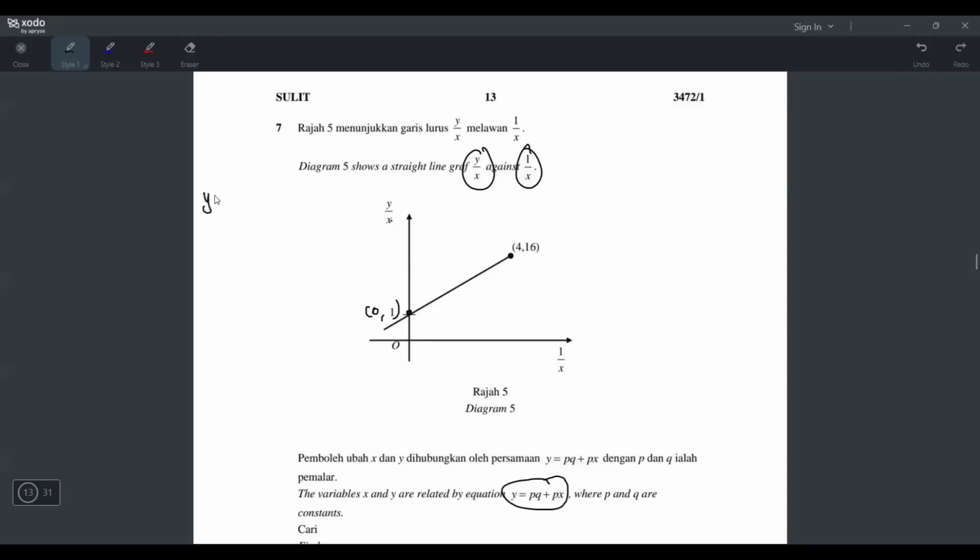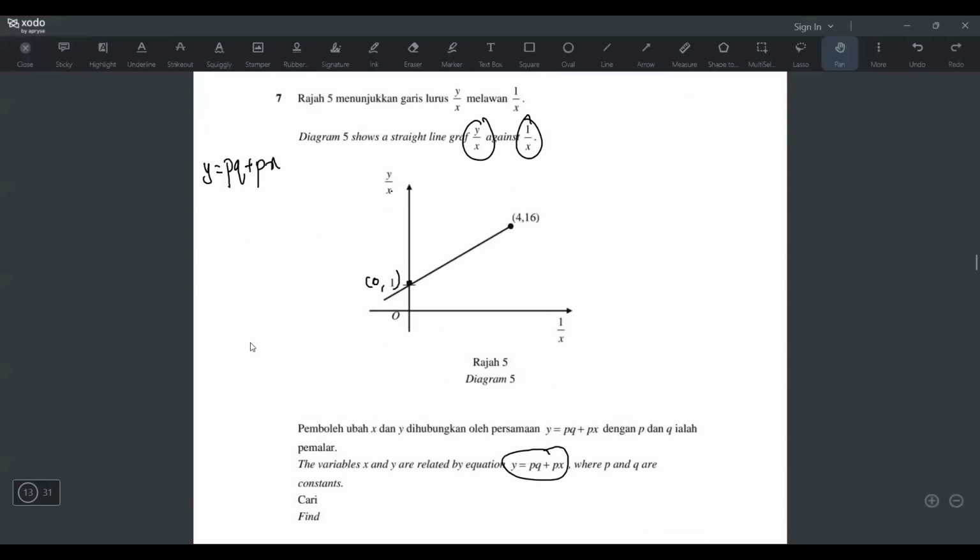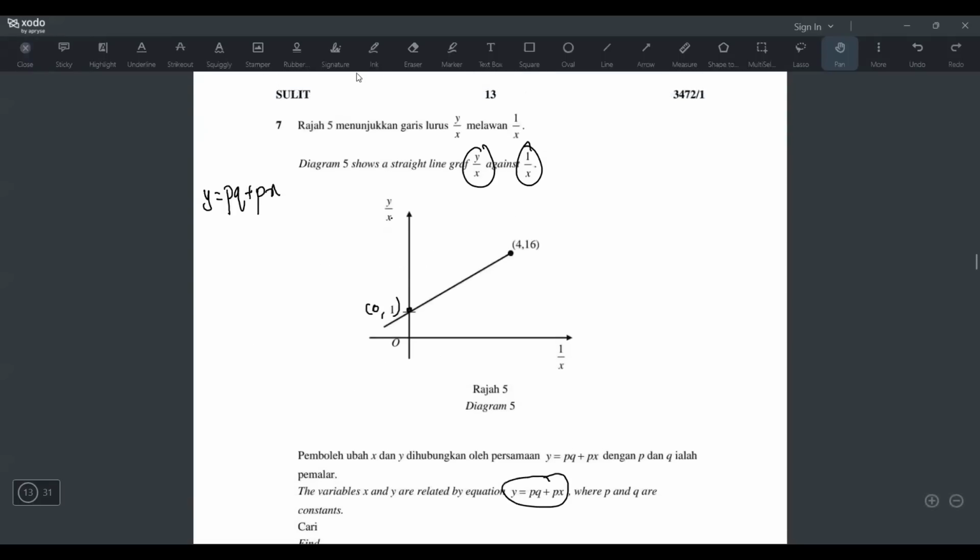Okay, straight away change to linear form. I don't even care what question A wants. I haven't even read the soalan yet, right? But I don't care. I don't want to look at it. I don't even want to read it. Because when you're doing linear law questions, if they give you an equation, you should always change to linear form. Because if you don't change, you cannot do your A, B later, right? So we don't even care what they want, right? The first step is to change to linear form. It means you want it to be y equals mx plus c lah. But how to do that? How to change to y equals mx plus c? Okay, very simple.